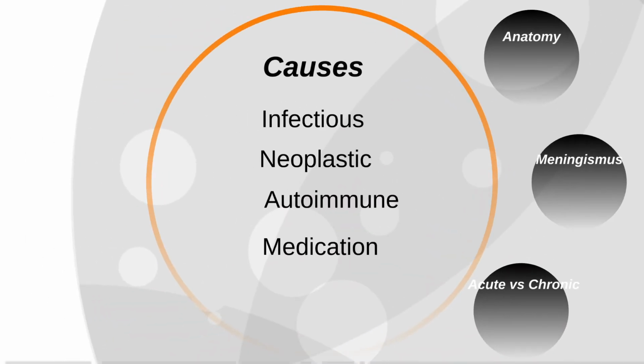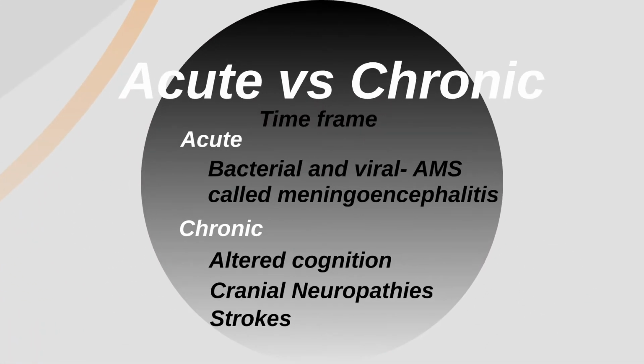So, in this discussion, we're going to distinguish between acute meningitis and chronic meningitis. Of course, the difference being the time frame of the actual illness itself, whereas an acute meningitis, which is usually bacterial or viral, there's just a couple of days of onset before they come to the hospital. Whereas in a chronic meningitis, by definition, there has to be symptoms for at least 1 month before it's considered to be a chronic meningitis.